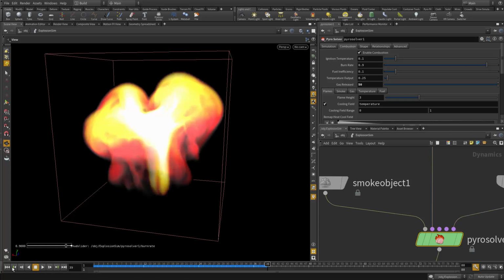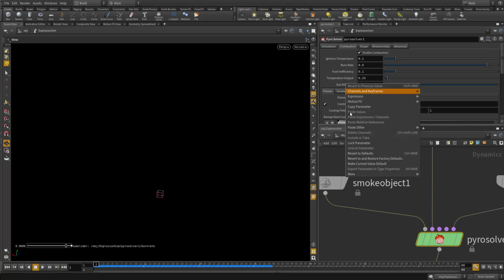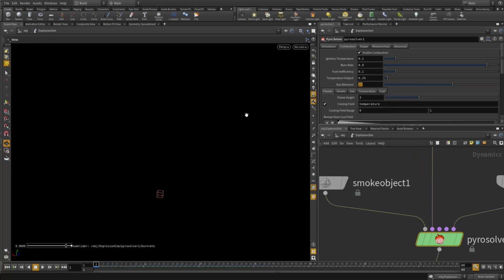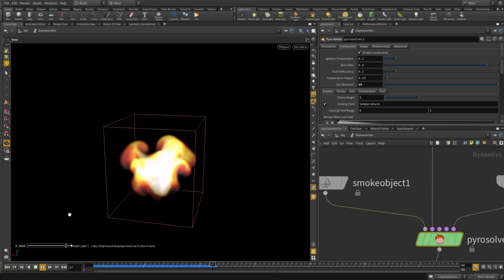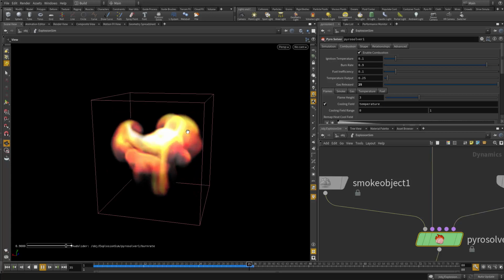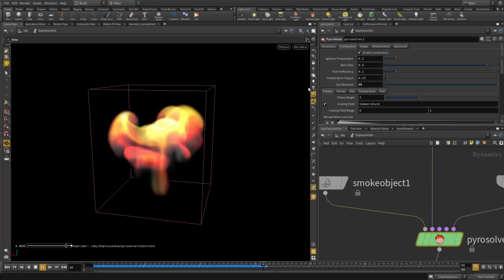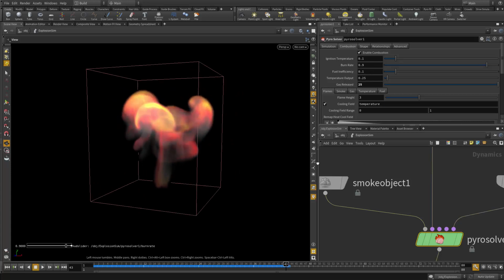So probably don't want that much. I'm going to change that from the default setting, which is 50. I'm going to go for 25, a little bit more, so that I can see some very cool big mushroom head for now. Okay, so let's say we're happy with the shape. Of course, you can change all these things to get a different shape, but I think I'm happy with that.